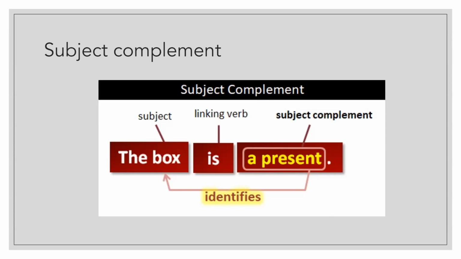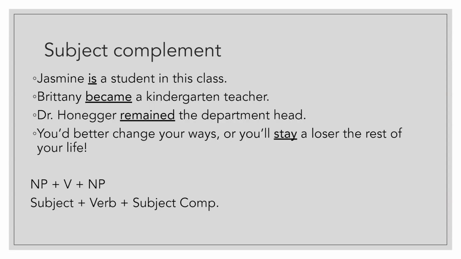To be, obviously, is the most common verb. Am, is, are, was, were, but there are other verbs that do the same thing. So in the first example, you see the be verb, but we have verbs like became, right? Become, became, remain, or stay, right? When we say you will stay a loser, you are a loser, you were a loser, you will be a loser, right? But not you guys. You guys are all winners, okay? That's why all of my students are winners, okay?